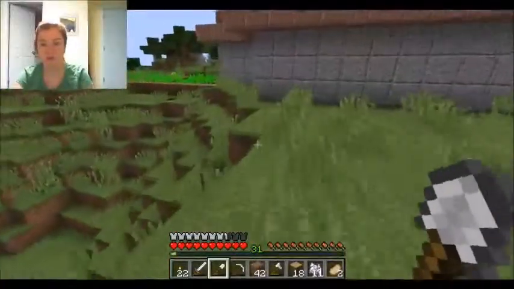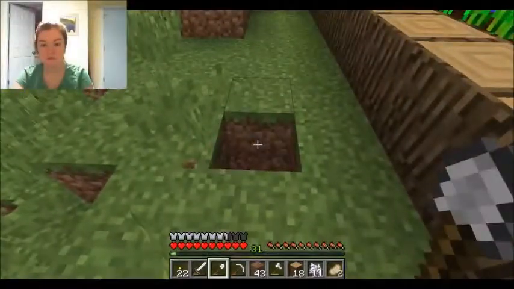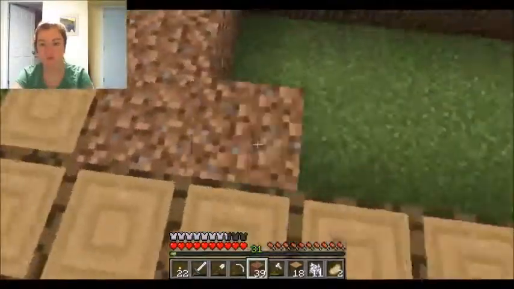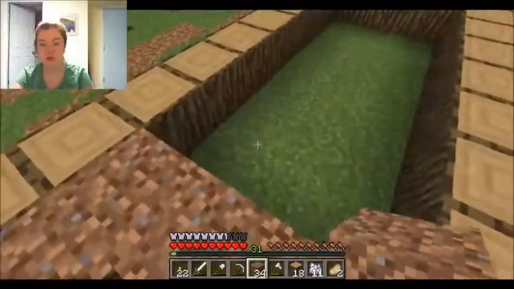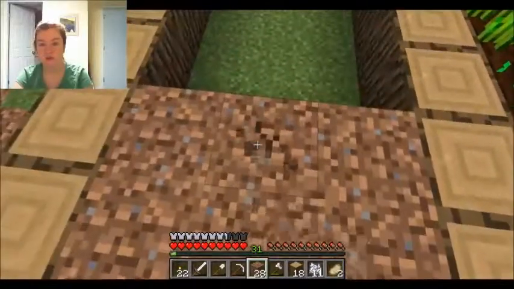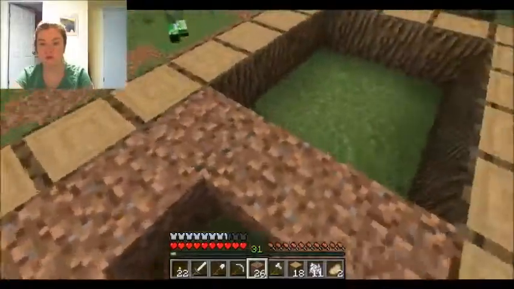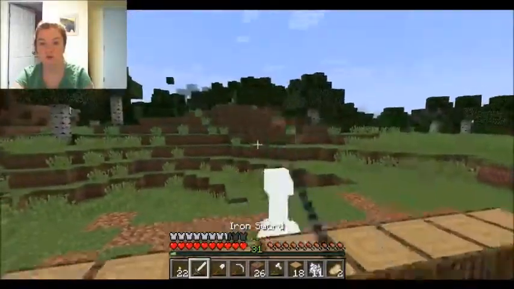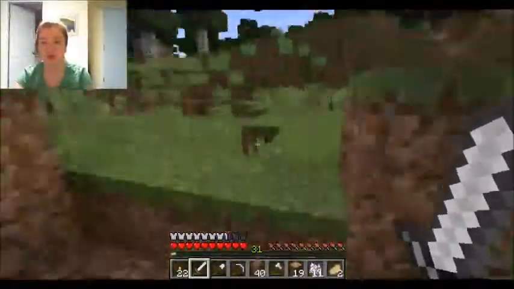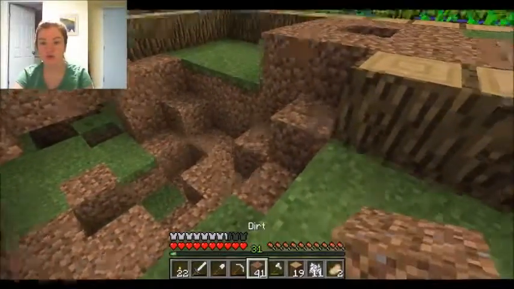Should be enough dirt. Alright, shall we try this again? Okay, so what we're gonna do is you do them in groups of eight. Like this. Actually, we can do this. Ah, creeper! No! You son of a biscuit. Okay. Stupid creepers. Okay, let's try this again.